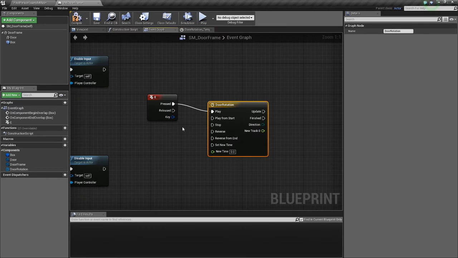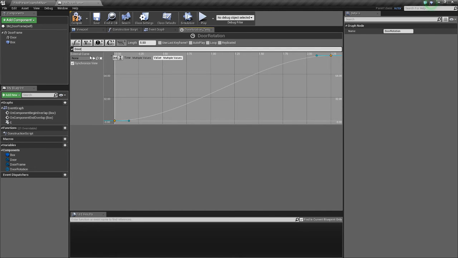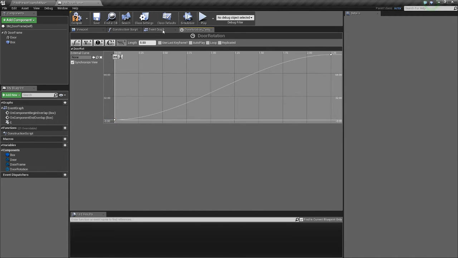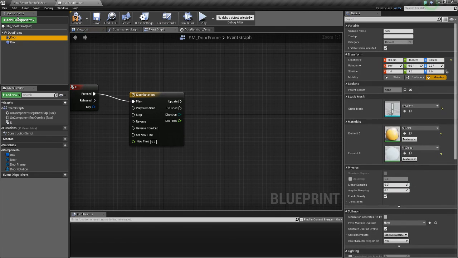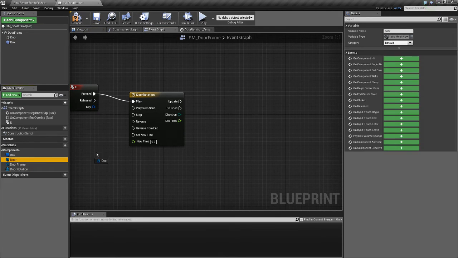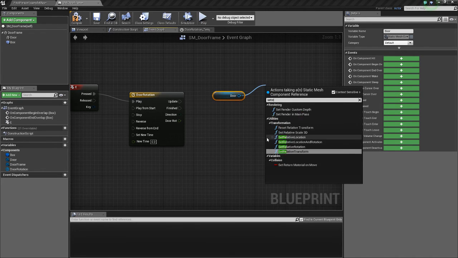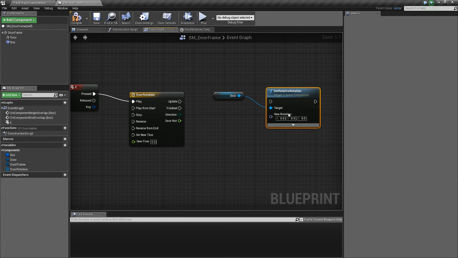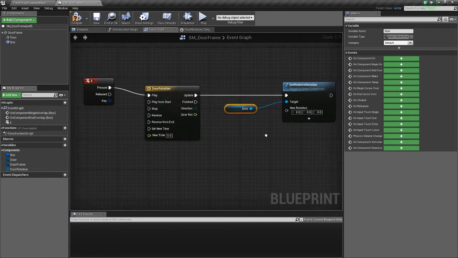You want to go back to your event graph, and you can see on here it's meant to be called door rot, but I didn't name it apparently, even though I did. So there you go. It's called door rot now. So on here you see door rot. Now you want to come here. You can either do it in this component or this component. You just want to drag in door get, drag this out, and put set relative rotation. Drag the update key and put it into this node. And there's that part done.